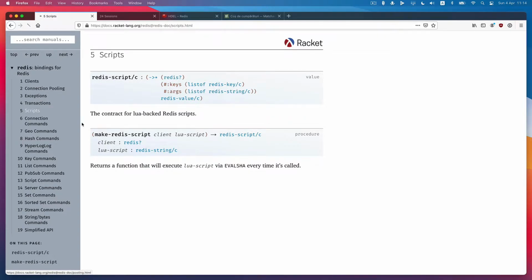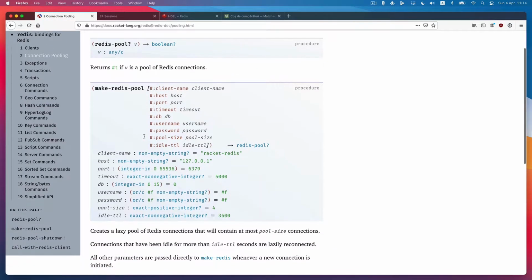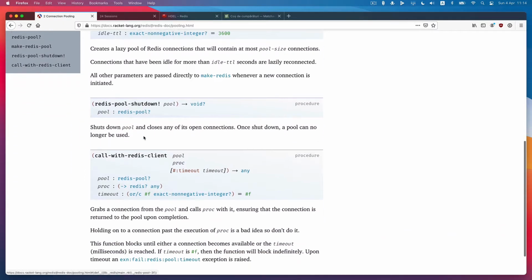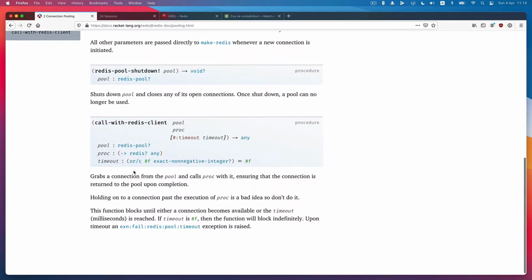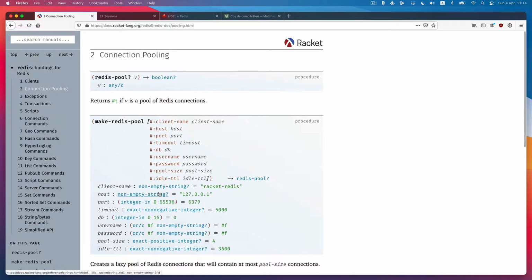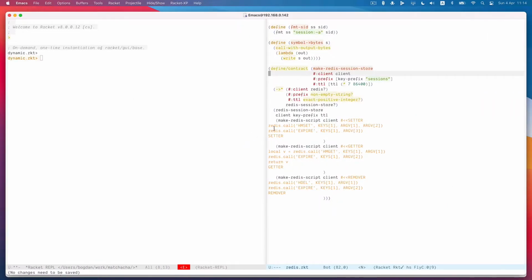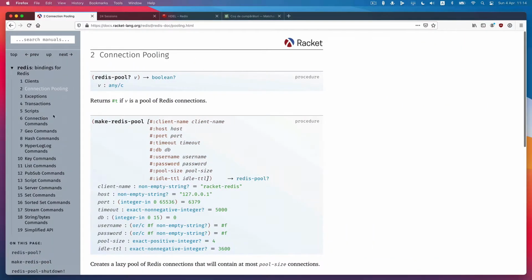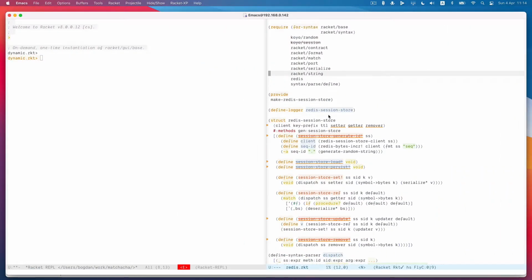Let's see, connection pooling. Yeah, so you have to use call with Redis client when you use a pool, so pools and clients aren't interchangeable unless you use the air quotes easy API, but I don't think I want to do that.